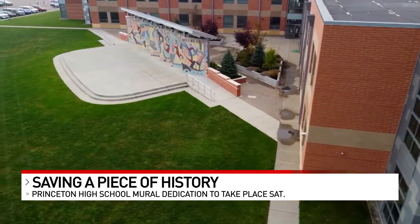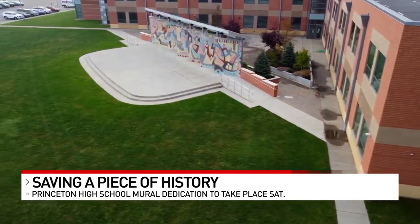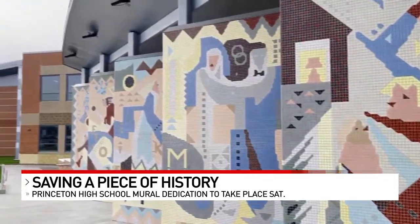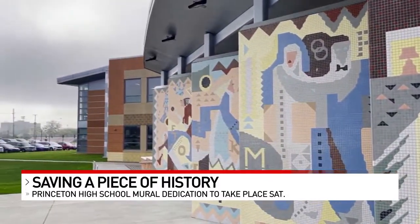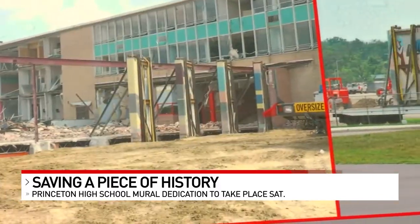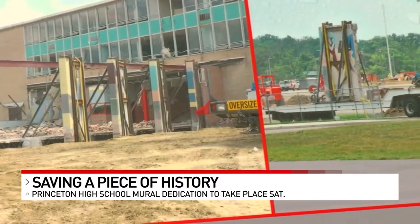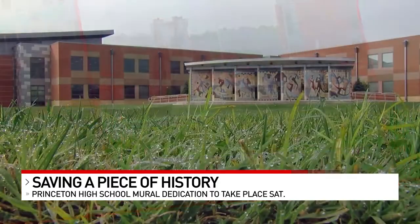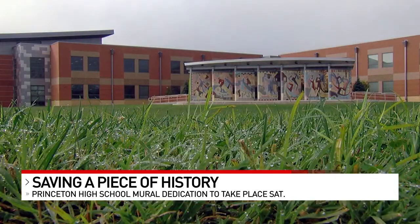It started in August of 2014. Getting the mural from its original roots to its new location today wasn't easy. I had about five, six months to raise $109,000, to get the word out to everybody — and we did that. In August of 2016, architects, engineers, masons, and other experts carefully worked to move the mosaic murals to the new campus of Princeton High School.